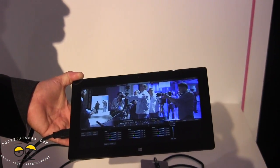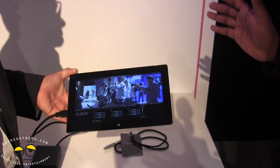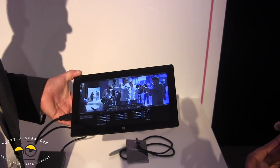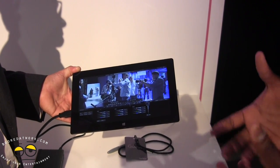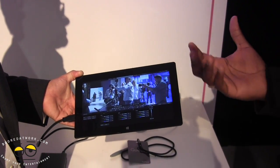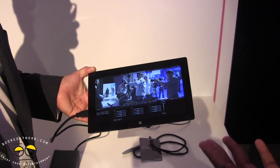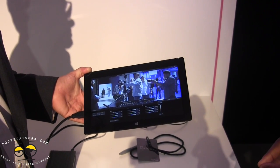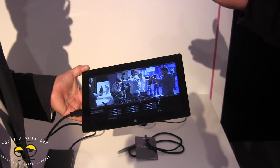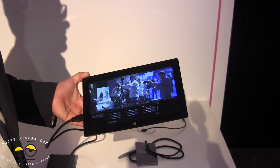The Surface Pro 2 has a lot of cool features. The ability to handle 6K video shows what the hardware can do, and an application like Scratch Play lets you do color correction and play around with your video. The Surface Pro 2 retails for $899, you can pre-order it starting September 24th, and it comes with 200 gigabytes of SkyDrive storage, with up to 256GB of internal storage available. This is Thundee — thanks to Lucas, and thank you very much.